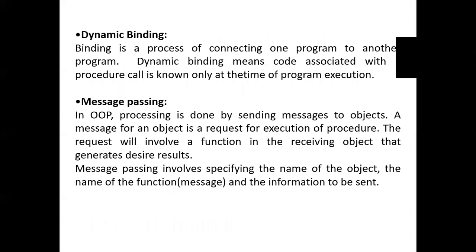Then the next one is called dynamic binding. What do we know? We all know that binding means combining. If you take an example of a book binding, what do we do? The pages are combined there. If you take a number of pages and bind them, that becomes one book. That is binding.